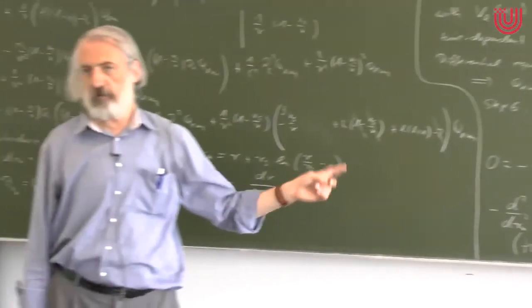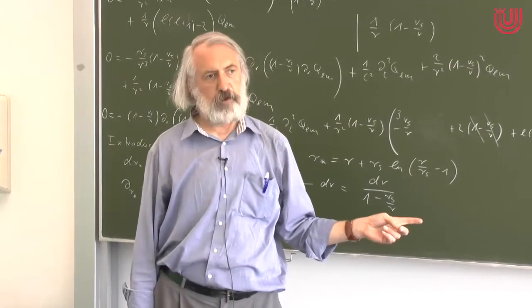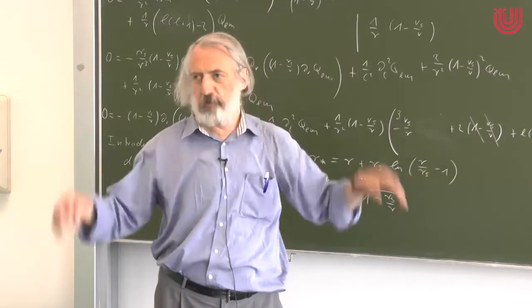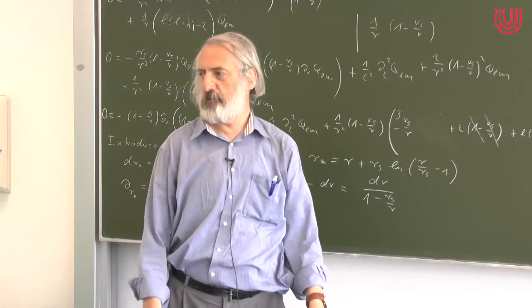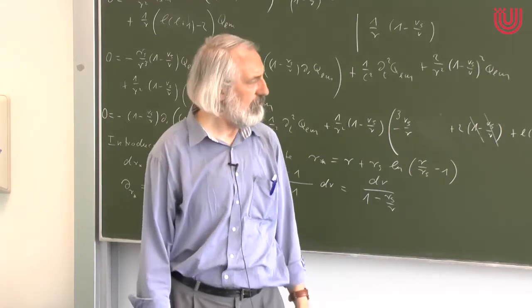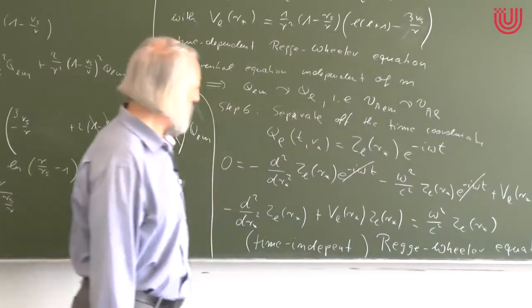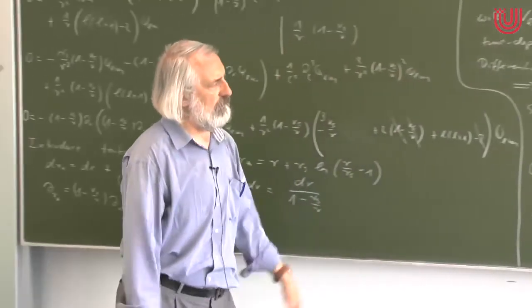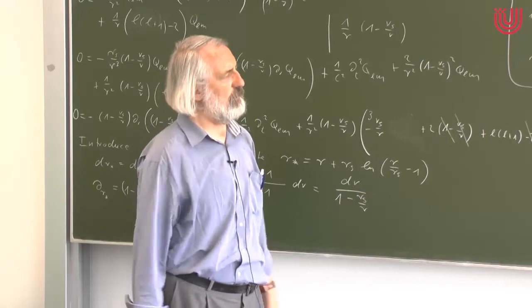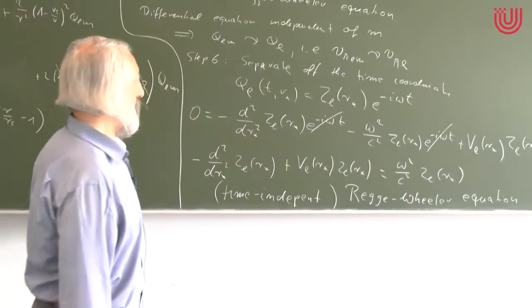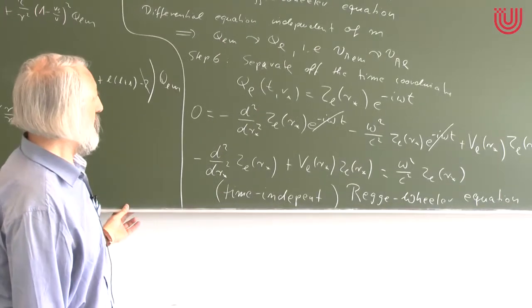Here, in this context, there's no reason to require our functions to be square integrable, because there's nothing like a probability interpretation, which we have in quantum mechanics. So here I have to discuss the boundary conditions I want to impose separately. I cannot just carry them over from quantum mechanics. I think that these are the important differences.